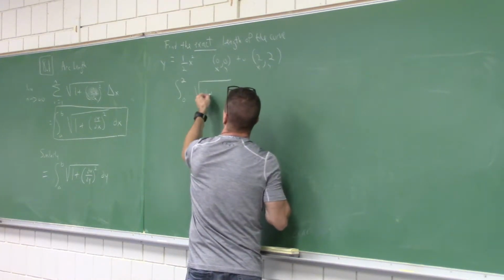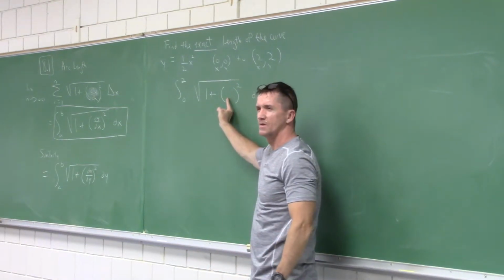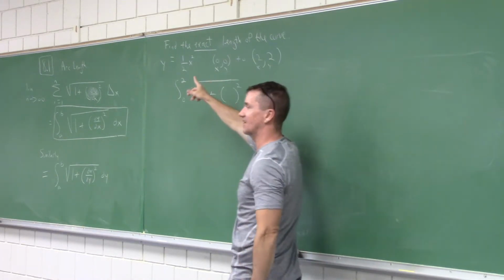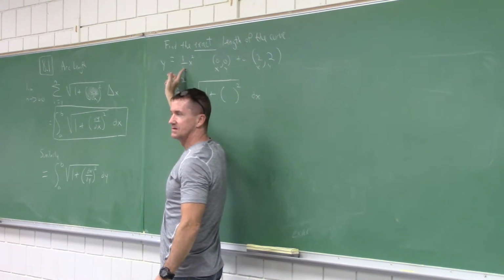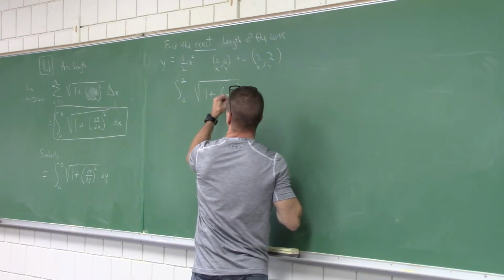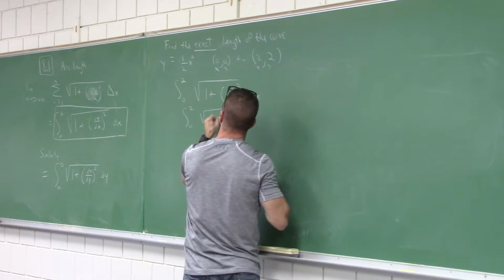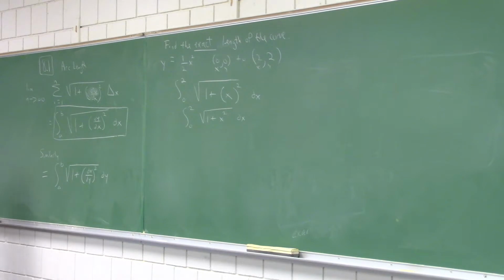Square root of 1 plus, what goes here? Not f of x, but f prime of x. And that derivative is not hard. Should be x. Yeah, 2 times a half is just 1x, right? So let me write this again. So this problem's interesting. It's like we get to there. Like now what? It'll only take a little while to do this, everybody.